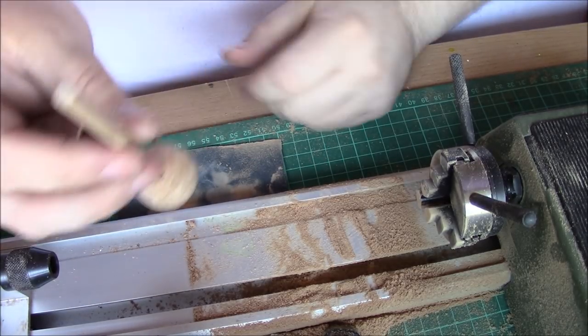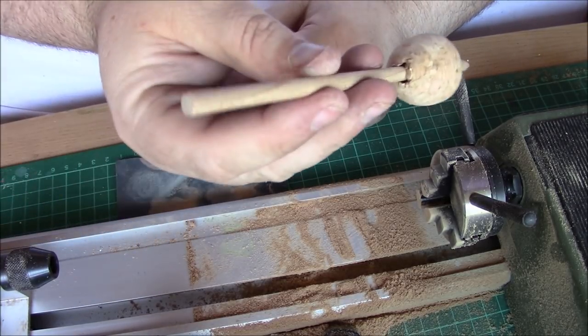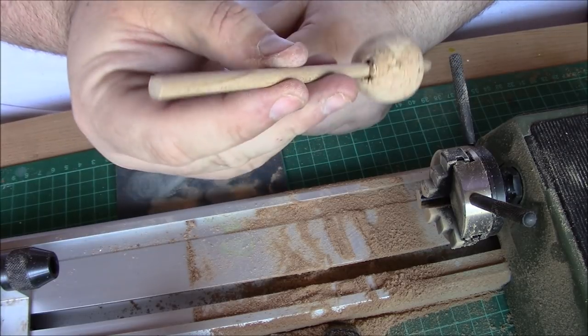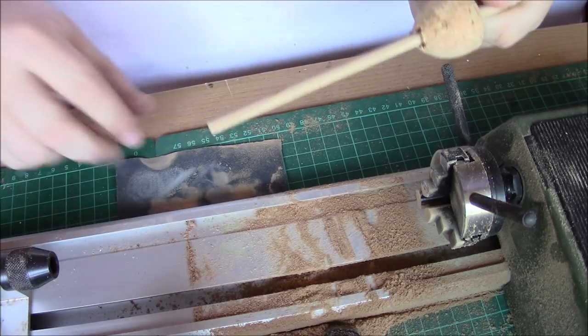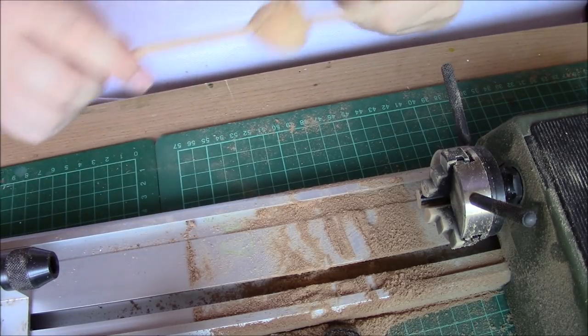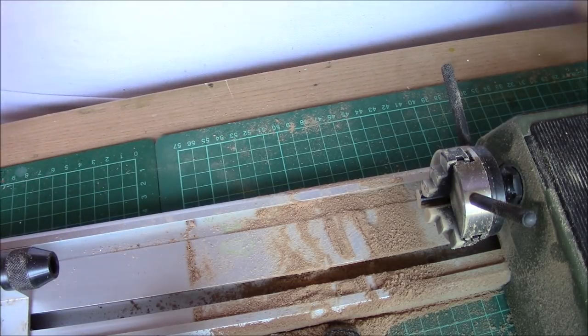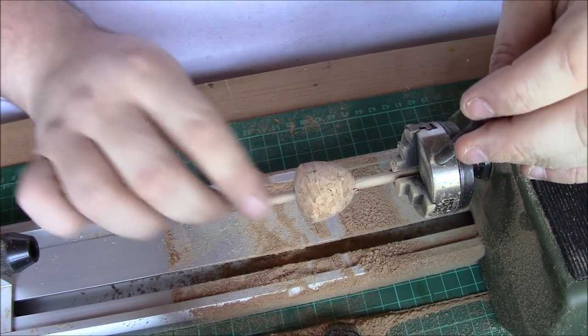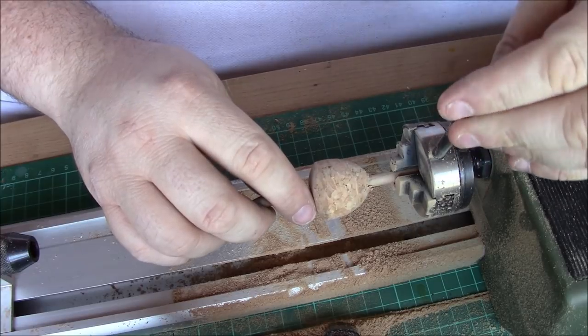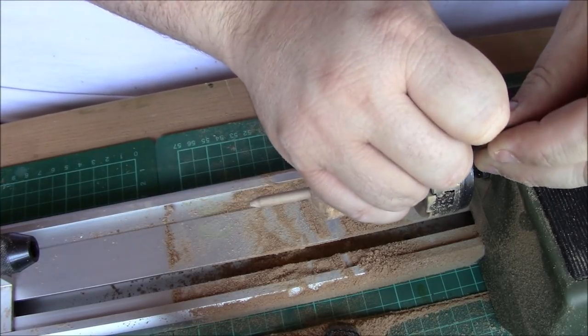There we go. So you've got a nice, neat, flat edge. But what I'm going to do with that is, again, put it in the lathe and just taper it down slightly using sandpaper. So, first things first, I've come a bit further back on the lathe. Okay, so let's get the float in. Get it tight.